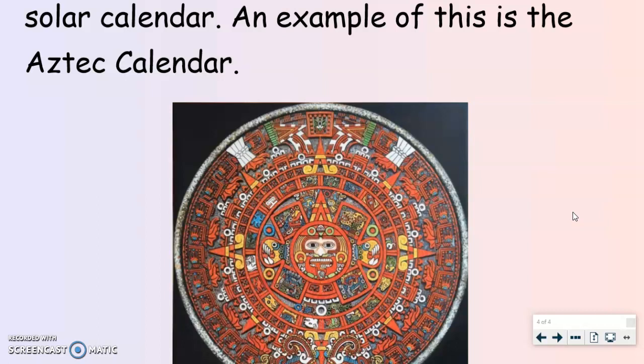An example of a solar calendar would be the Aztecs, also the Mayan calendar. It was a 365-day solar cycle. So they were able to track the movement of the sun in the sky, and they realized that every 365 days, the sun would come to the exact same point. And so that's what makes their calendar solar. And again, our Gregorian calendar is really considered a solar calendar because it does last 365 days, which is one full revolution around the sun.